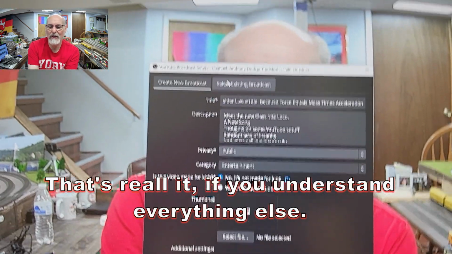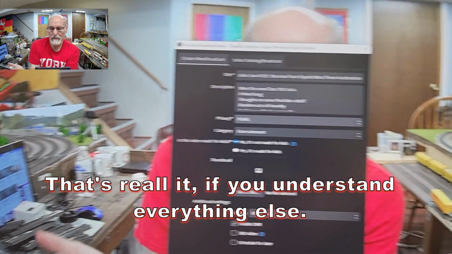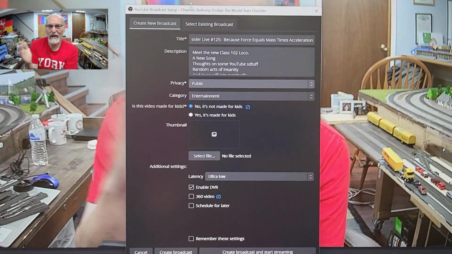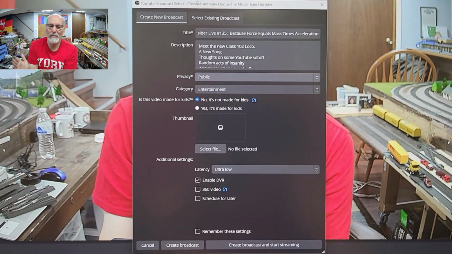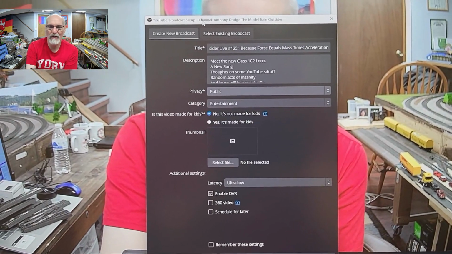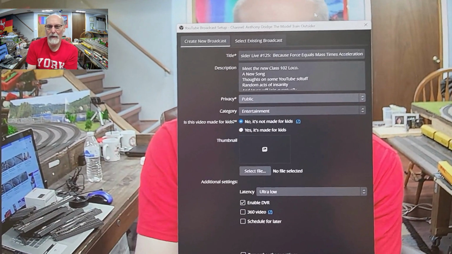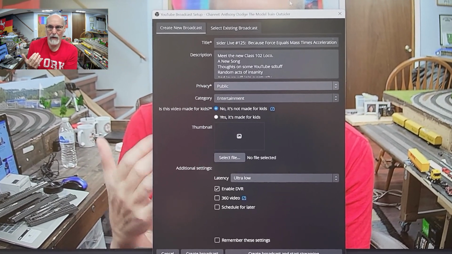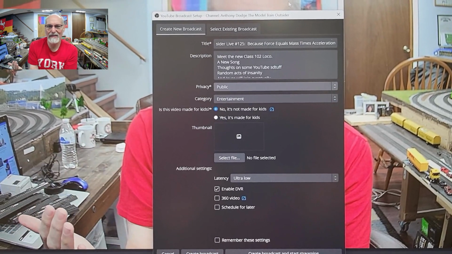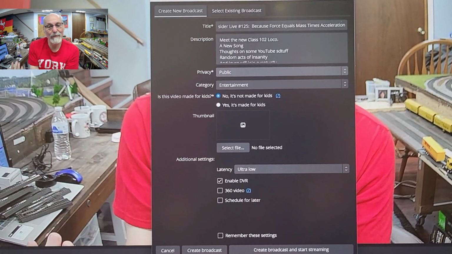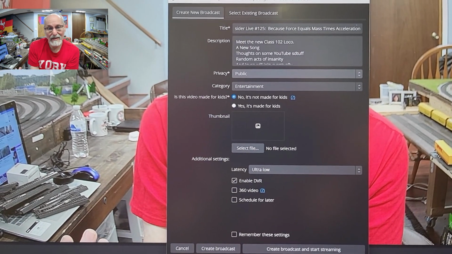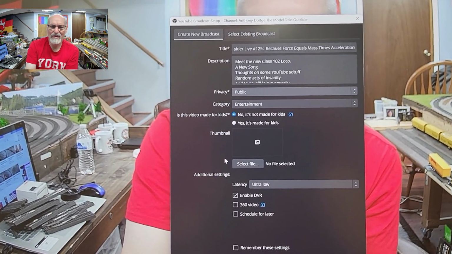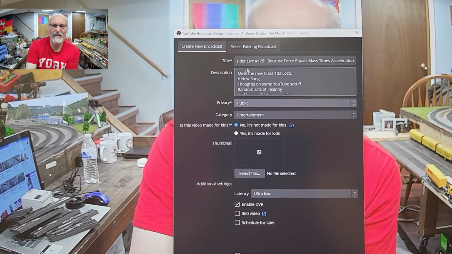Because what can happen is you can create multiple broadcasts, like Wednesday live stream, Wild Wednesdays, Sane Saturdays. You can have different setups for different live streaming broadcasts. That's the advantage of going through here, where with the format upstairs, I can only set up that one broadcast. Here, I can set up multiple broadcasts with different settings. Now, the latency and all that stuff, don't worry about it. Just go with the standard preset defaults for now.